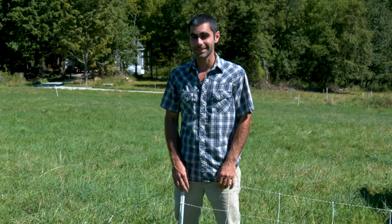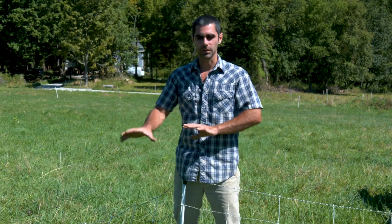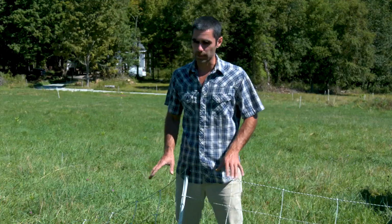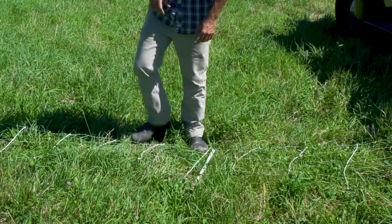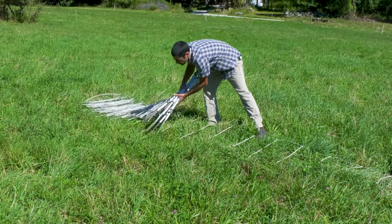Biggest thing with this is you got to pick it up. So it's designed so you can move animals around, you can separate your paddocks, you can reduce the impact on your soil, especially with pigs, which cause a lot of damage to soil. This allows us to reduce that impact, and so you can move it around. To do that, what you do is you pick them up, you fold them down, and then you do that for the whole fence.